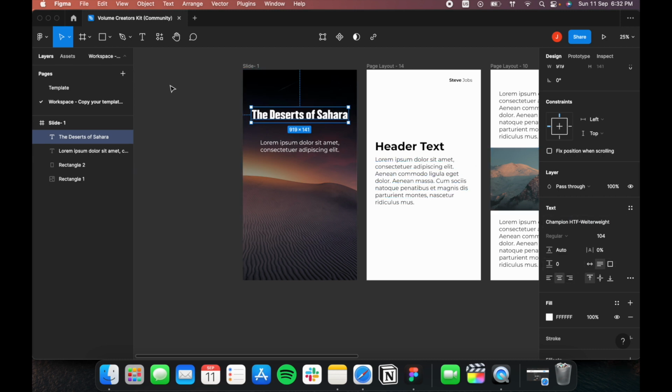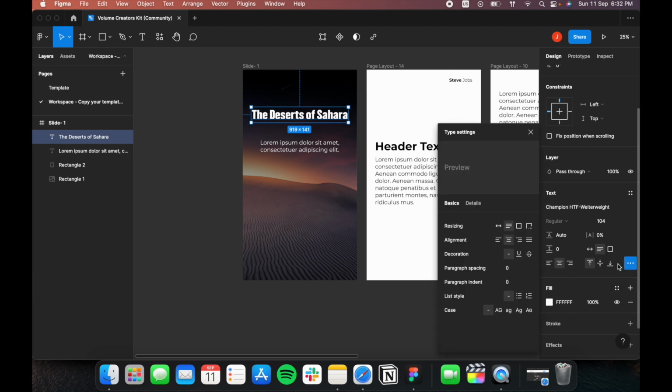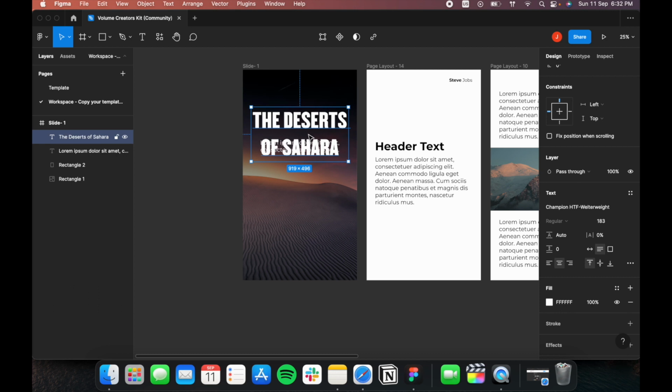Now, I think it would look better if everything is in caps. So either I can type this entire thing in capital letters, or else I can click this 3 dots. And over here I can choose what case do I want. So I can go for everything uppercase. I can make the font bigger. Awesome. Now I feel there's a lot of gap between the deserts and of Sahara.